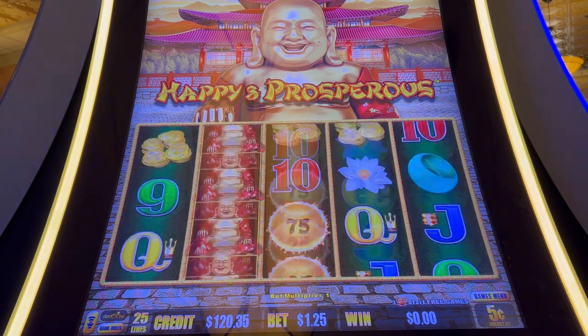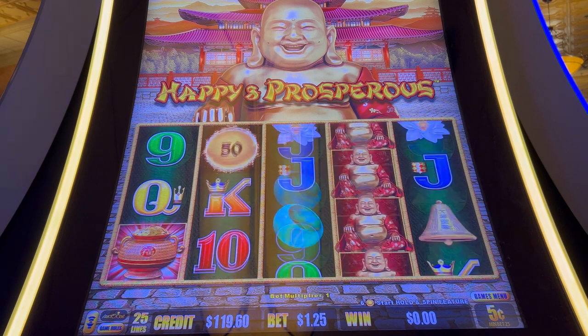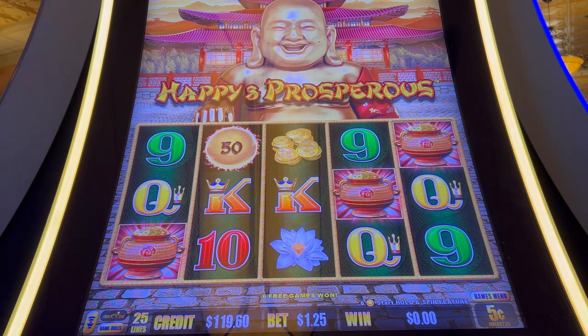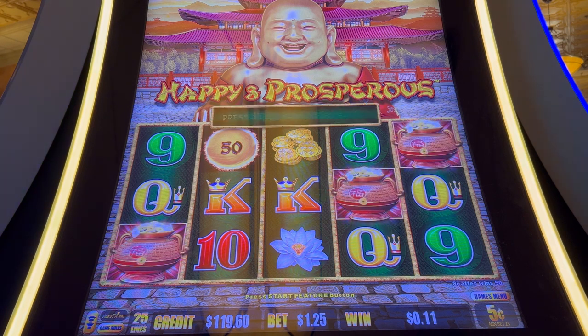I'm honestly just checking to see if I could possibly build this ticket back up. That's the plan, yes, always. Okay, can we do it here? All right, I just got the free spin bonus on Happy and Prosperous. I'm on the 5 cent denom, $1.25 bet. Let's see what we can win.